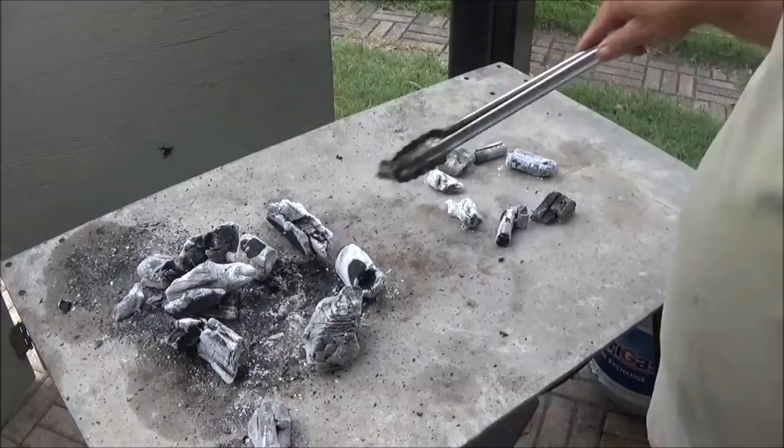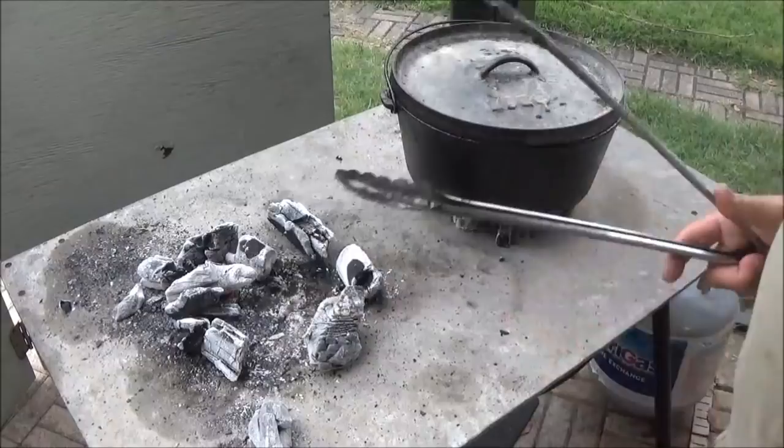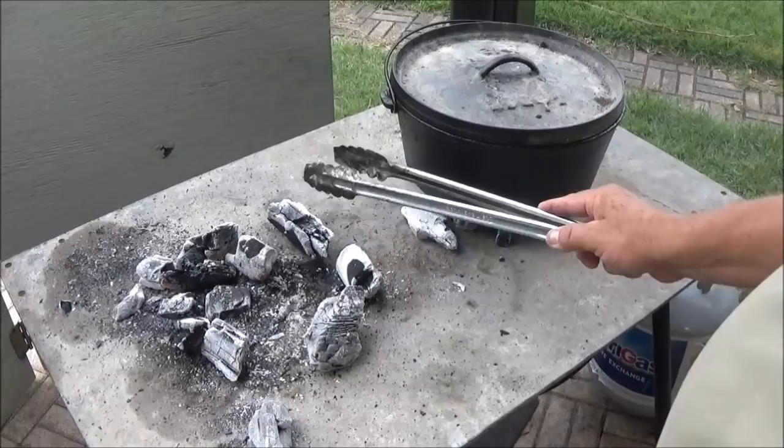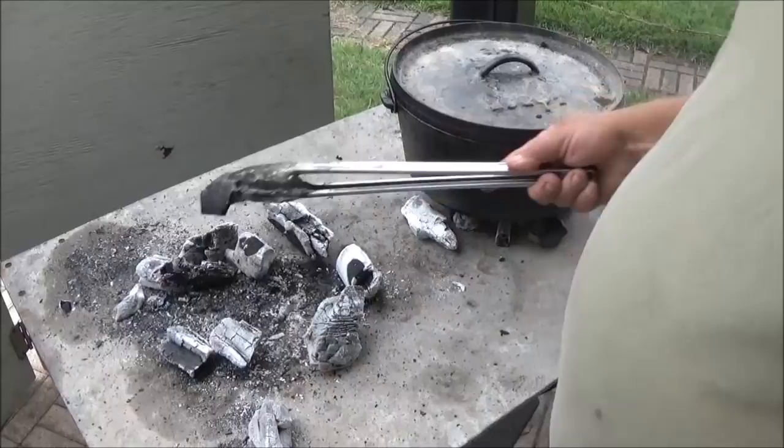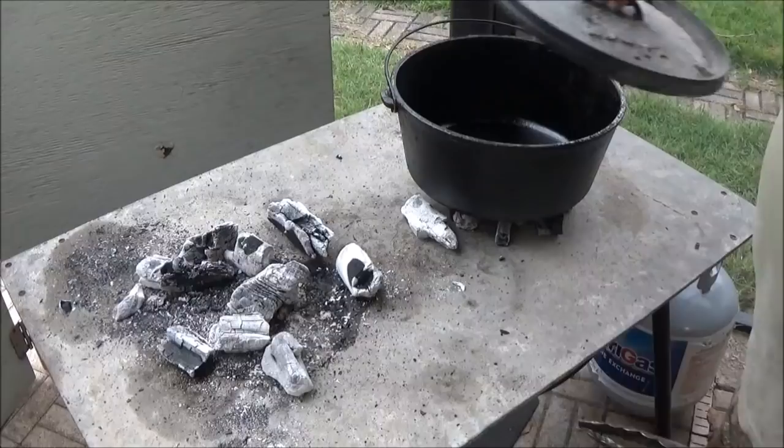So you guys that are starting out, I know you're used to counting coals, but you can kind of do the same thing with this type of charcoal. We're just going to put them in a ring, and then we're going to take a few of these larger ones and just nestle them way on the outside out here. With a nice flat one like that, you can get up under the edge. We'll add a few more for bottom heat, just a few more. All right. And we're going to go ahead and put in our squash.